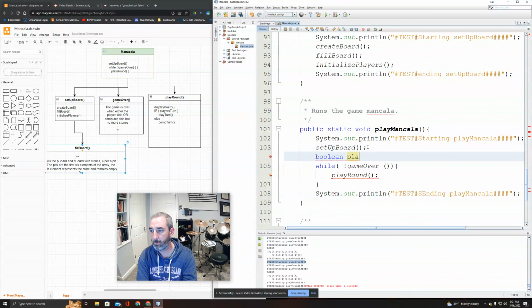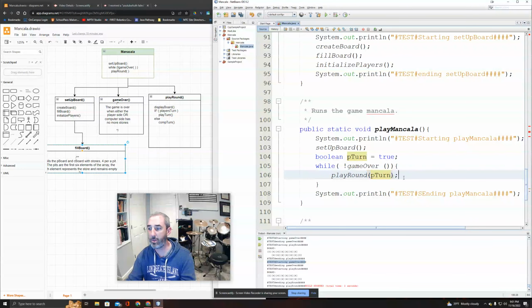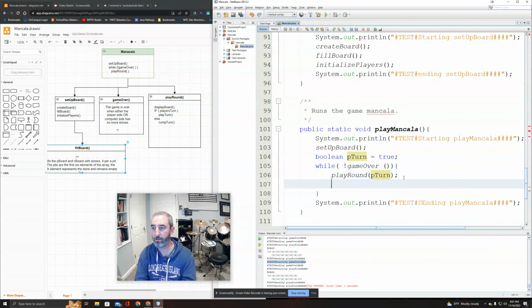Boolean P turn equals true. All right. And we're going to do P turn. And every time we play the round, we want P turn just to invert. It's going to be swapping back and forth and back and forth. So right after we play the turn, we're going to say P turn equals not P turn.